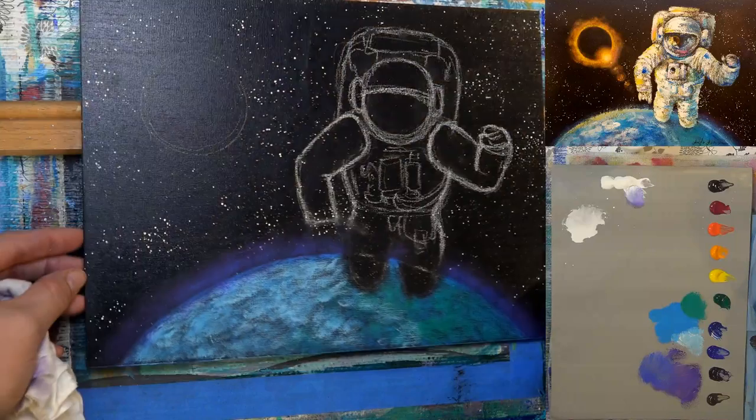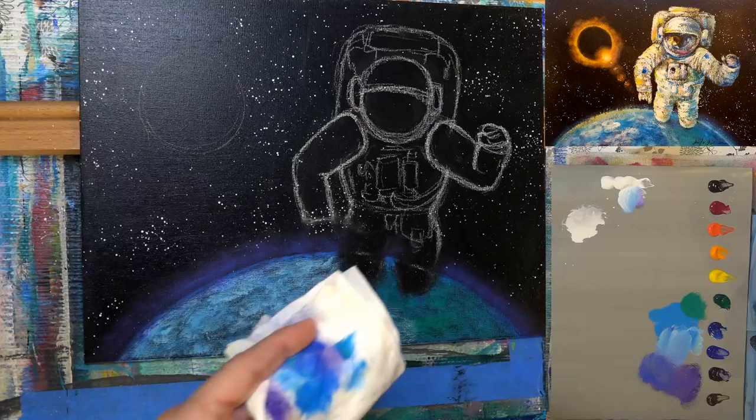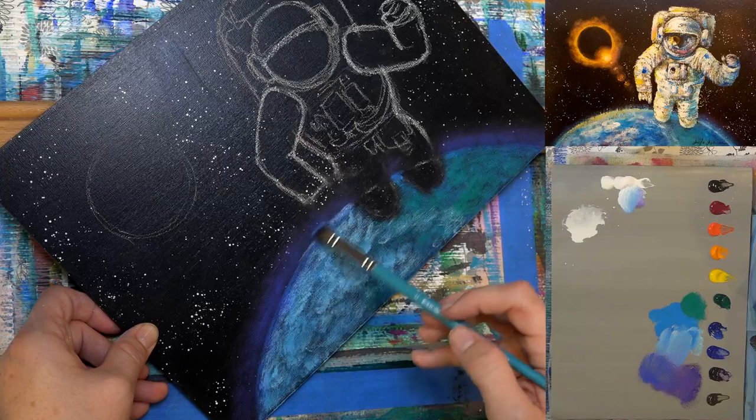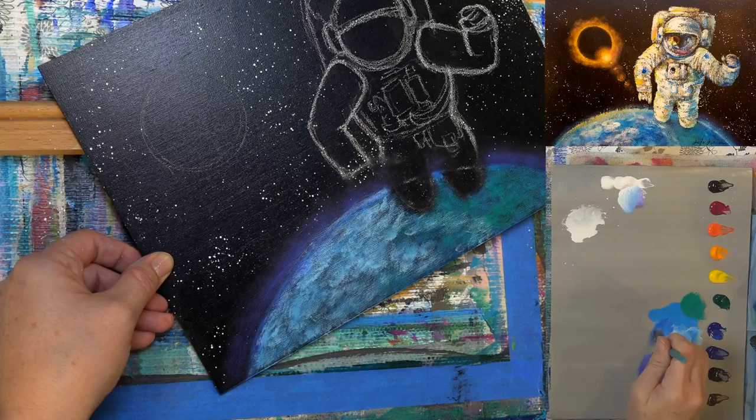All right. Now let's grab some more white, a little bit of our phthalo blue. We want a nice bright color. Wipe most of it off. This is where we're going to do right up over that line, very lightly, scrubbing up above a little bit more of the phthalo blue, not quite that bright. There we go.